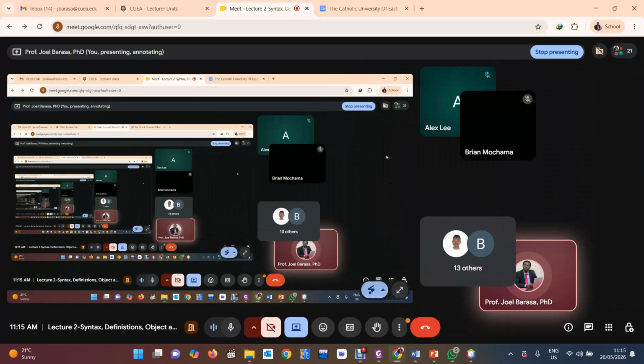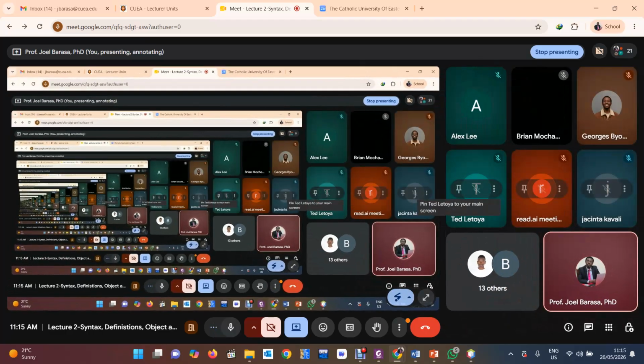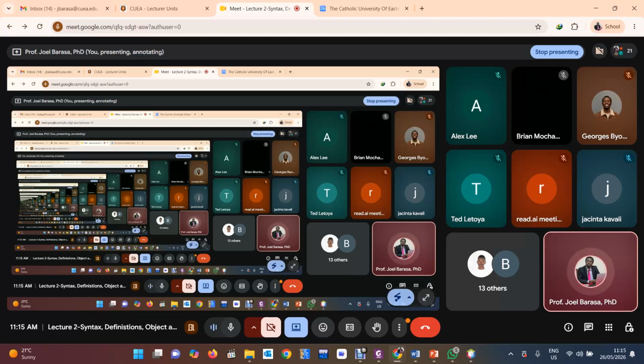Have we all installed the softwares? Do we have our NetBeans working and JDK configured? Anybody who has not done it, can we get the reasons why?